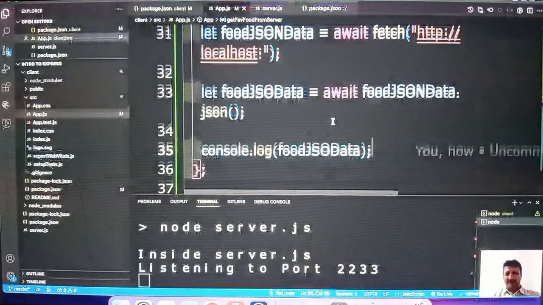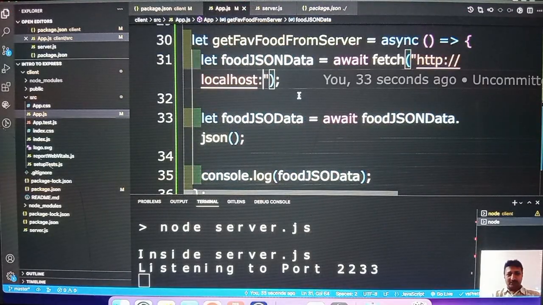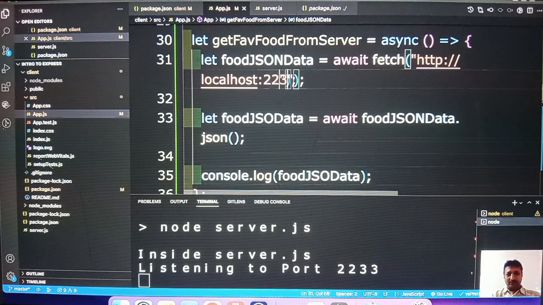Website is giving a host, 2233/favorite, medium.